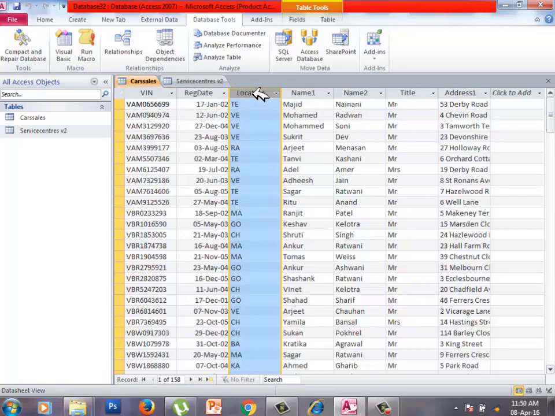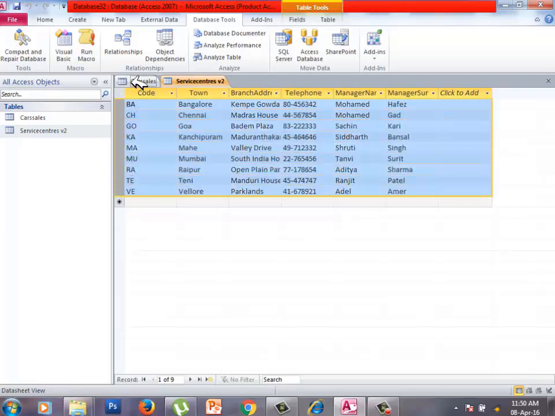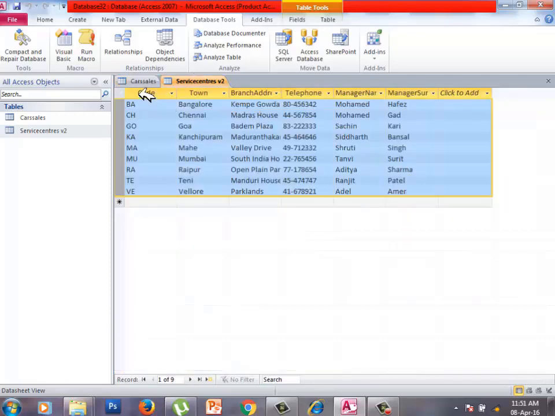Your field names could be different. The field name is location, this is code, it doesn't make a difference. Your records do coincide. In order to make a suitable relationship, we have to look at what? The records. Do the records coincide? Yes, they do. I am not concerned about the field names. They could differ. So I can make a relationship of this with this.